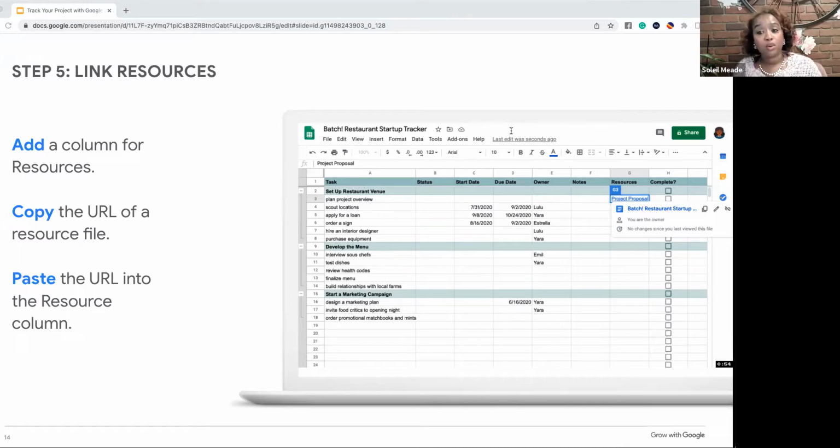So here's how you want to link the resource. First you want to find the URL for the resource that you want to add. This might be a URL from a photo or something that you found online. If you are very active in your Google Drive and you need to link specific information, you can upload, say, the event flyer to your Google Drive and create a link from that, and that will give you access to a URL. Once you get your URL, you want to copy that and then return to your tracker. You want to find the title of the resource or the file that you want to link it to, and you just right click on that and insert the link.